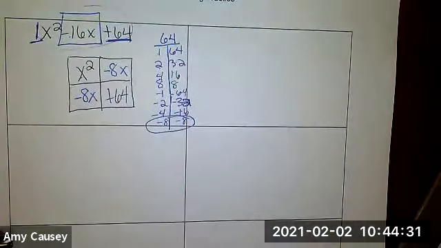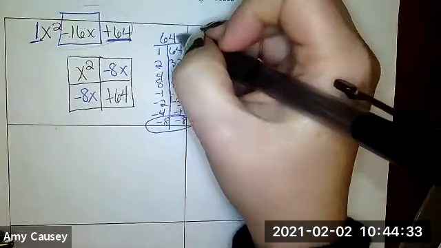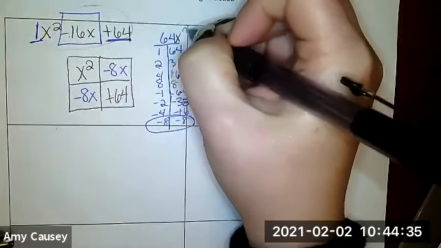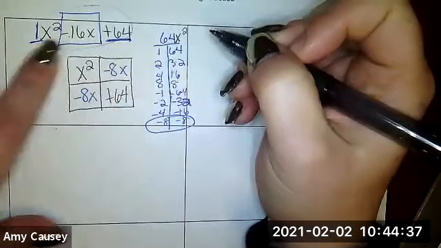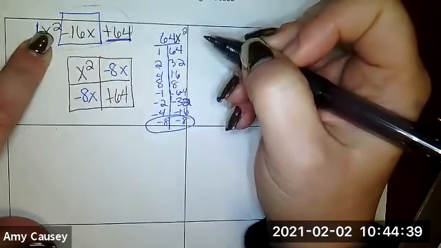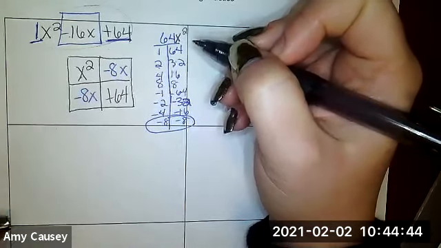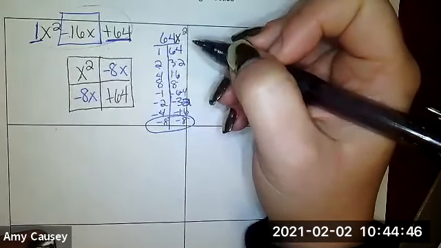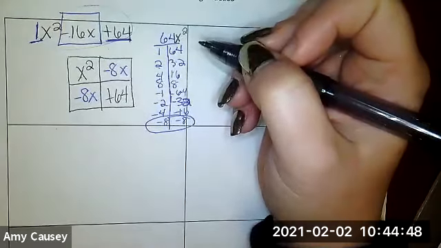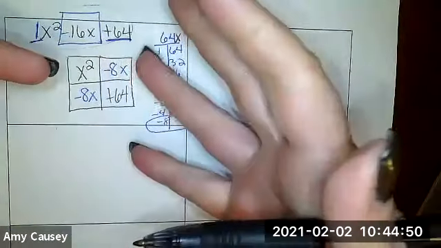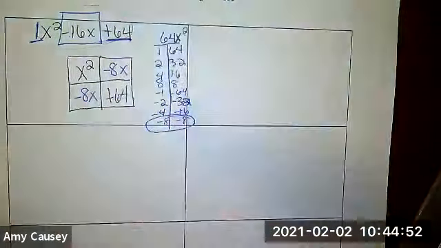So those will be my middle terms. -8x and -8x. And you know what I forgot to put in here? My x squared on my 64 because of that x squared. That's the reason why the insides have x's. So now I'm going to factor out. So I'm coming up with my two numbers that multiply to get to the inside.